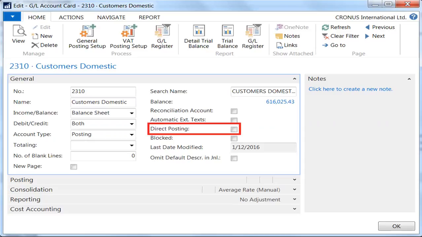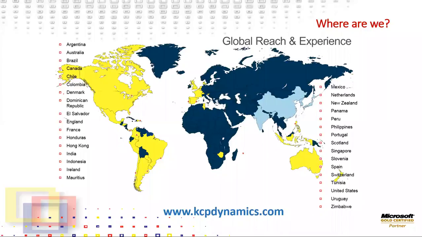KCP Dynamics has a network of over 200 employees and consultants spanning five continents. We specialize in consulting, implementation, and training for Microsoft Dynamics NAV, AX, and CRM, and many vertical applications. We also offer technical support to thousands of users around the globe. Let us know how we can help you. These and other tips and tricks can be found on our website on our blog page. Thanks for checking in — hope you come back and visit soon.